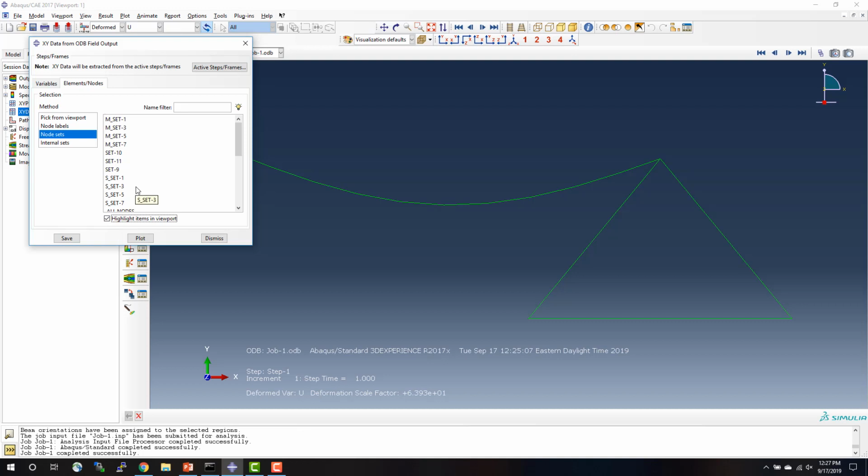You'll recall that the connection I made between the beam and the truss was the last connection that I made. So it's going to be under set 7, and it is going to be the master node. So it's going to be this one here. Just by my knowledge of how Abaqus names sets, I know that this is the one that's dealing with the beam. If I didn't know that, I could always go into Abaqus and create a set of my own, but we're not going to do that today.